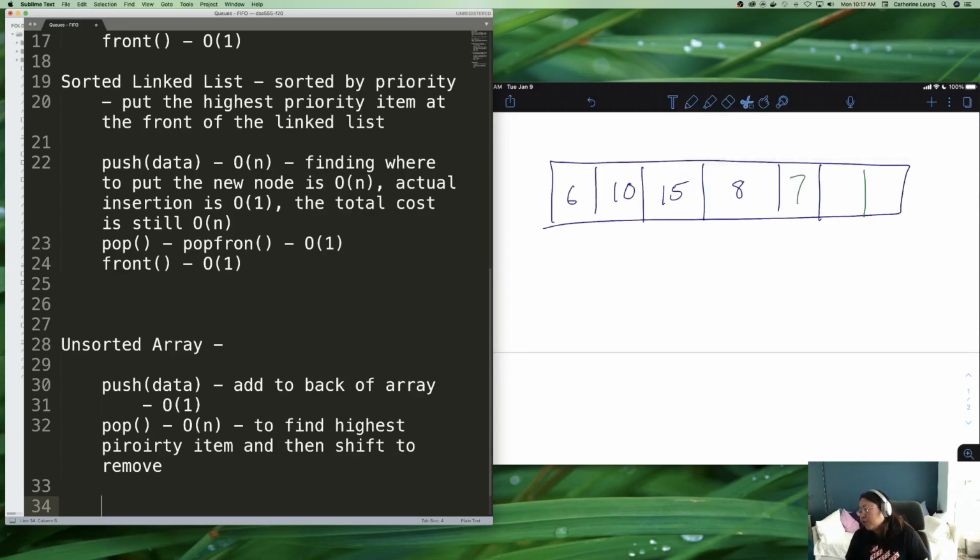So if we have to shift everything, that's going to cost us O(N), okay? And since we don't know where it is, we might have to shift everything. We can't just do it like in queues, where you use the pointer to the front. You can't do that because you don't know that the item you're removing is definitely at the front. It could be the second item. Then what? So we have a bit of a problem here.